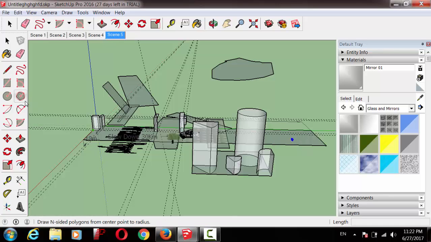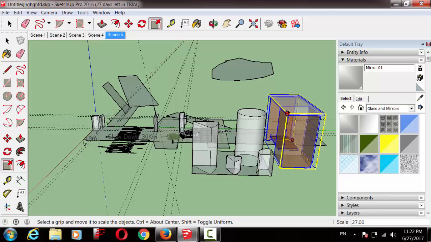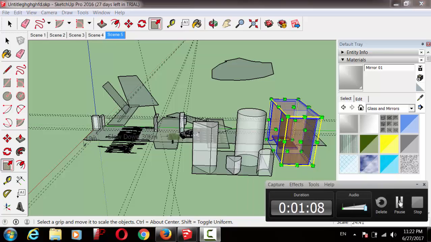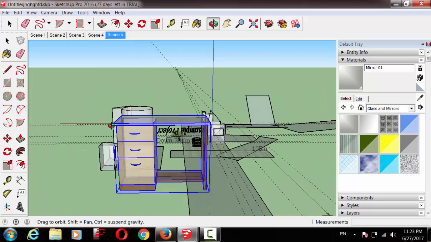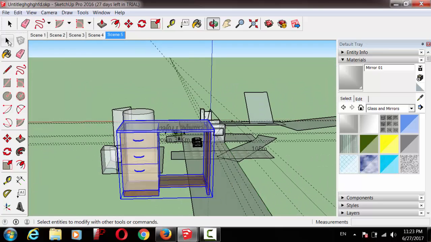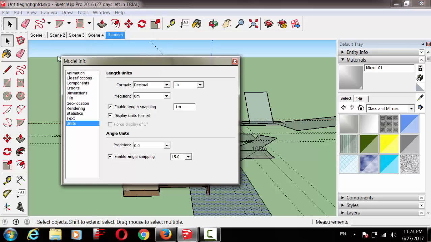Can put it and change. Also you can change the unit in here, for example architecture, engineering, fractional, decimal.